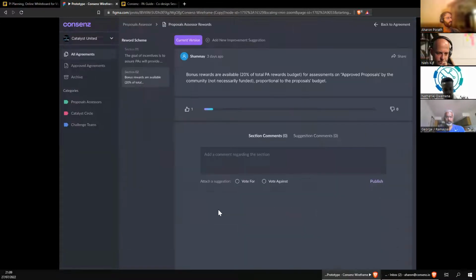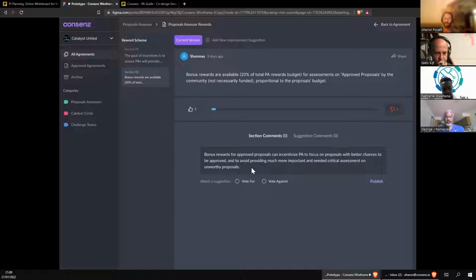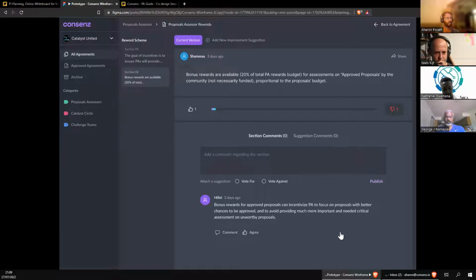And if I click on the specific section suggestion, I can see that here I can also vote for, and also vote against it. I can start the discussion. I can express my opinion about the specific section and publish it, and then start discussing the pros and cons of the specific section suggestion.